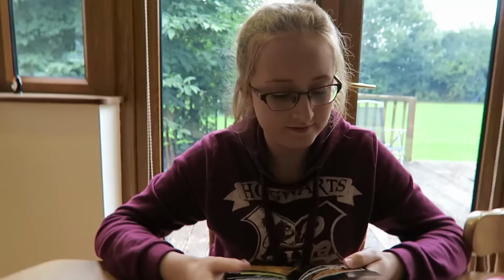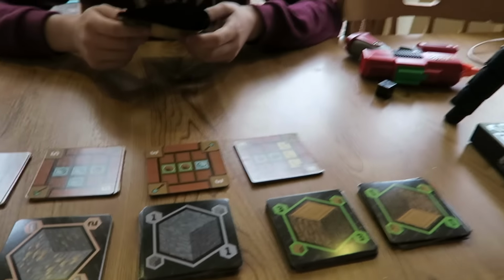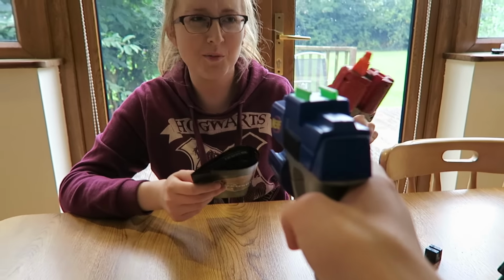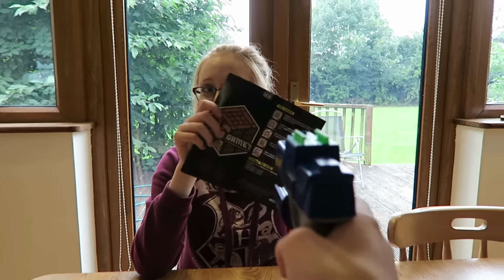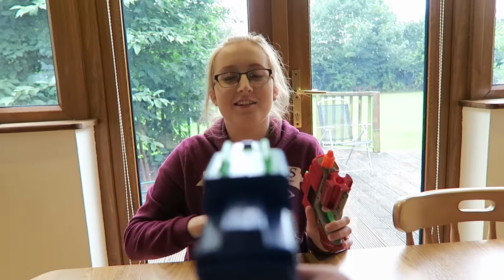Now, the thing is, if a creeper card shows up here, we have these guns to shoot each other. But don't point that near me. Is that right, Becca? Yeah. No face. You already got me in the chin. So we, ow.